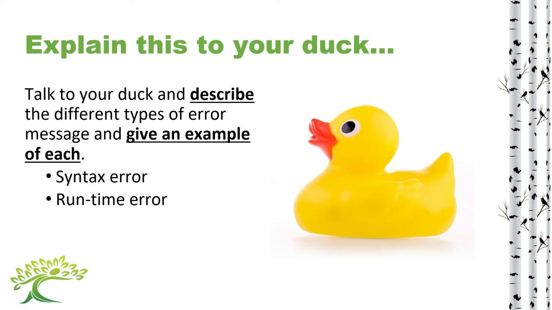So for a runtime error, an example of those would be divide by 0. And a logic error, the program's put the lines of code in the wrong order is one example, or the program is trying to divide, say, a number by, or a string by a number. The programmer is trying to multiply 2 strings together, those kind of things.